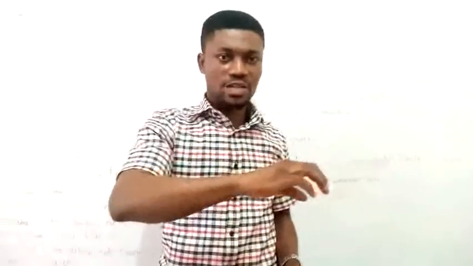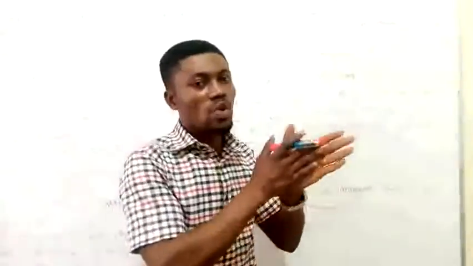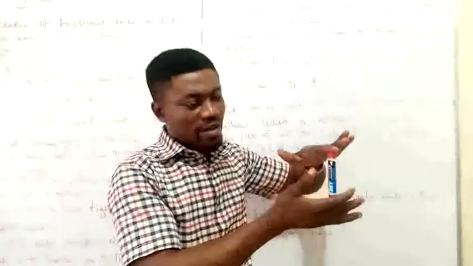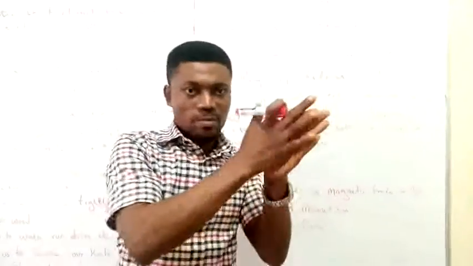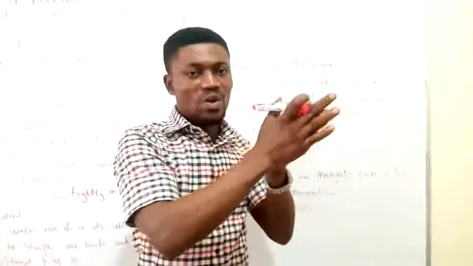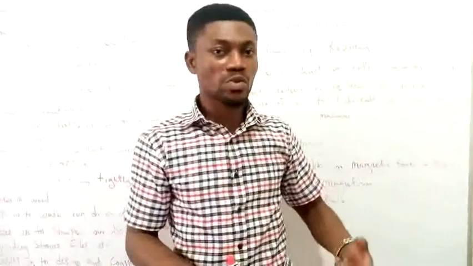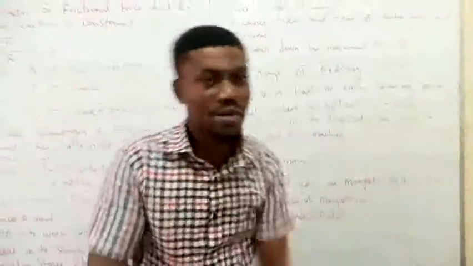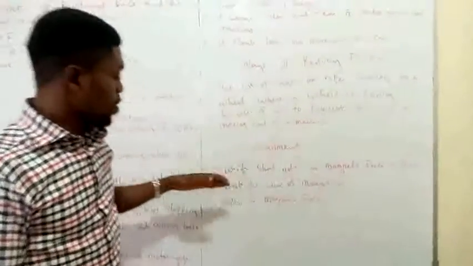You would observe that perhaps a particular part of that door is rubbing with another part. Maybe the part that should have been free is now rubbing with another part. So when it continues to rub like that, that is friction. It produces the noise you hear. And if you allow it that way, it will destroy that door for you, or it will cause the door to also do what? To wear or tear.